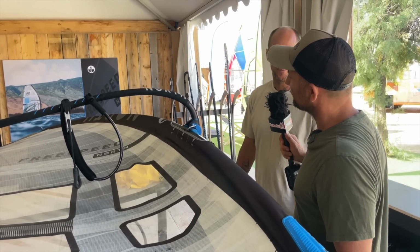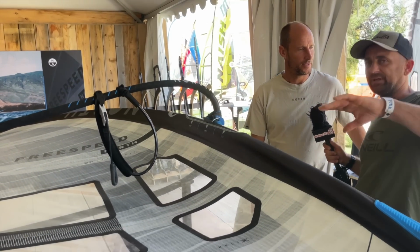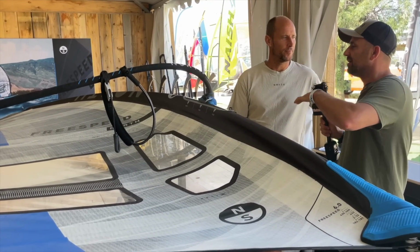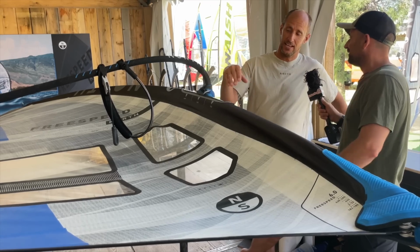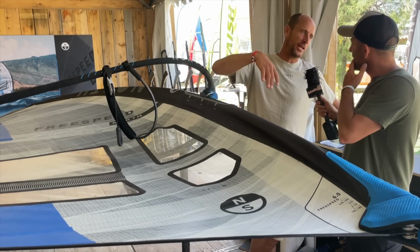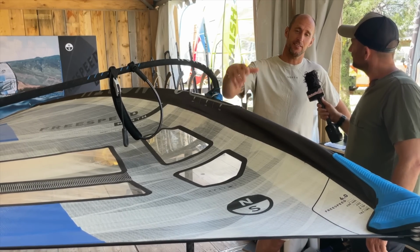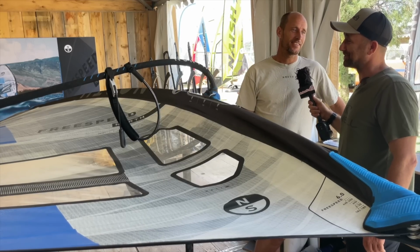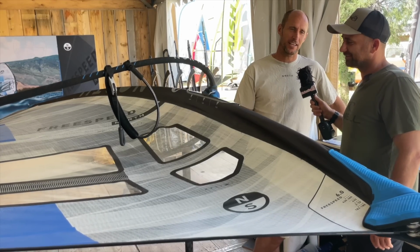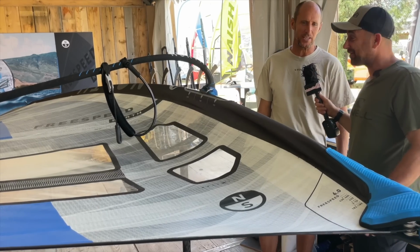Yeah, that's super interesting. People are always talking about GPS speeds. We're doing quite a lot of stuff with water speed. So, GPS speeds on this? I have not. We actually tested it on the same days as we test the slalom gear. If I'm on this sail, the guy that I'm testing with is pretty quick, and I can keep up with him. So that's a good testament. I think we've got to take it out on the speed course and post some GPS speeds on this thing. I think we'll do that in the next couple of weeks if we get some good wind.